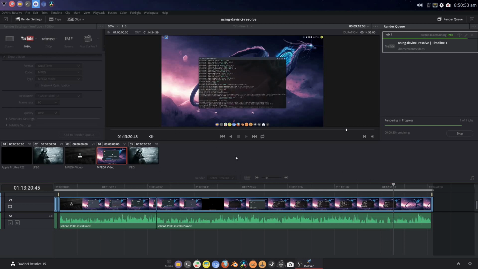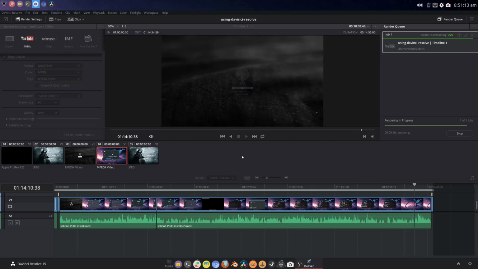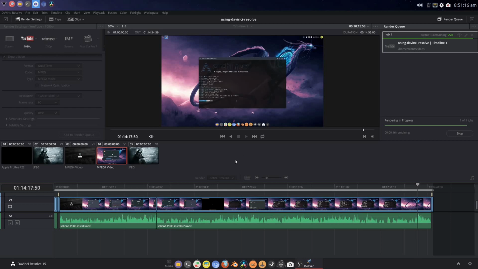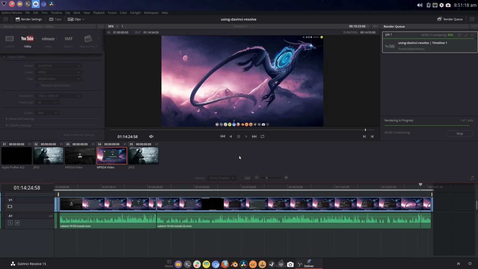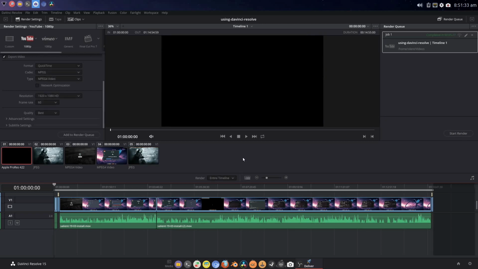Now there's one caveat to using this with NVIDIA cards. It's not enough that your card has CUDA capability. You have to install the full CUDA toolkit in order for Davinci to work properly, so that it can see your GPU compute capabilities correctly. It's quite a sizable download, just over 1 gigabyte, but if you install CUDA, reboot, then install Davinci, you'll be good. So that is one aspect you must have installed, is CUDA itself, and that's very easy to do. You just do a pacman -S CUDA, and it will install the framework for you.